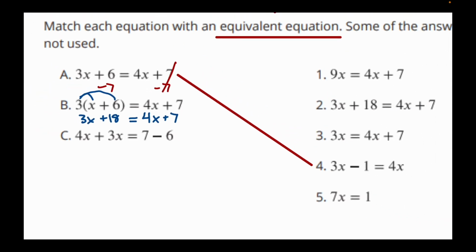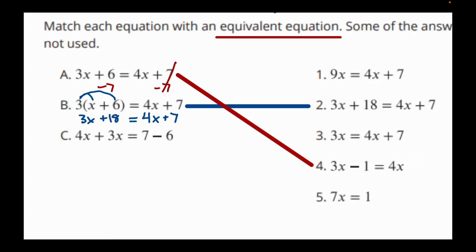And that actually was one of our options, so let's match that one up. This should match with number 2, which is straight across from it. And I'm going to make the line for this red one here a little thicker. I like using the thicker lines for matching, and I kind of just forgot about that.